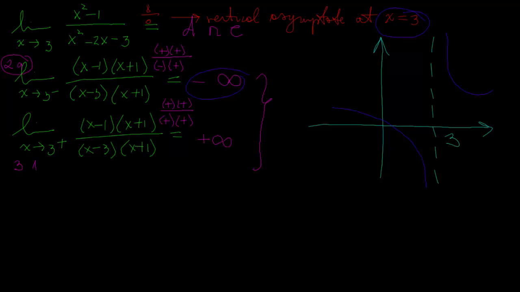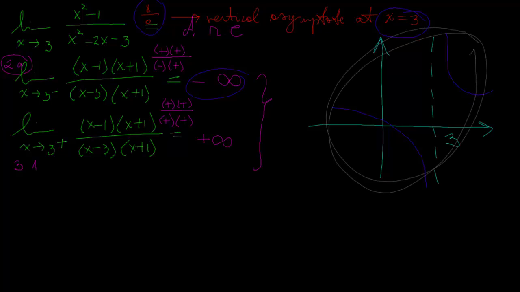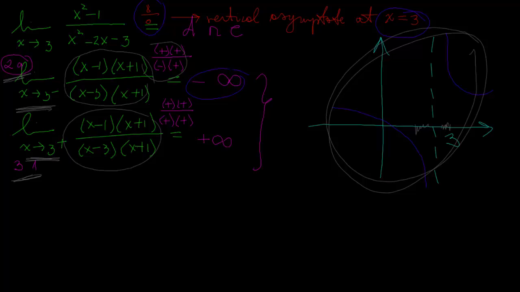So again, when you recognize the form a non-zero constant over 0, we think of division by 0, which creates an explosion to plus or minus infinity, and we can simply visualize that we are dealing in fact with a vertical asymptote like we have here. The idea is to determine whether the graph shoots up to positive infinity or down to negative infinity, both to the right of 3 and to the left of 3. So for that reason, we compute the limit from the left and the limit from the right, and we do so by looking at the factored form and simply plugging in some values to the left and to the right of 3 to determine the sign, and therefore determine whether we're dealing with plus or minus infinity.